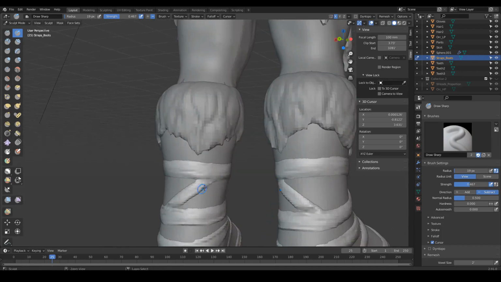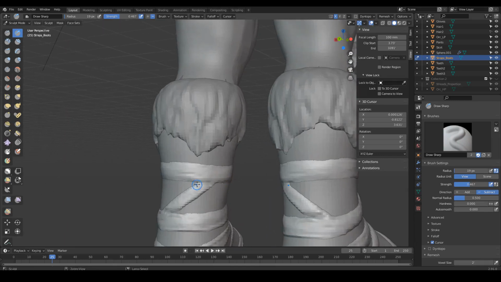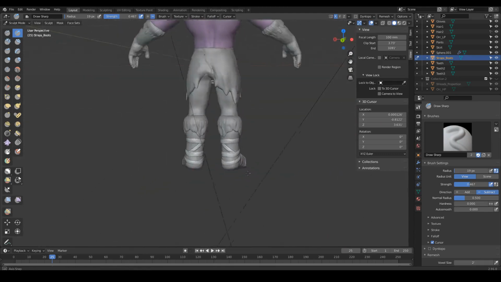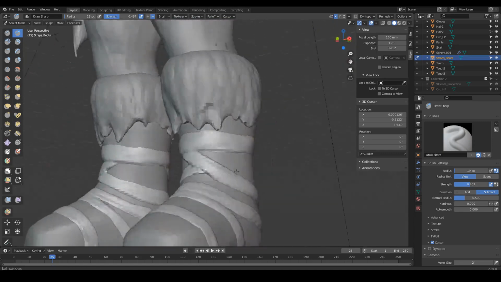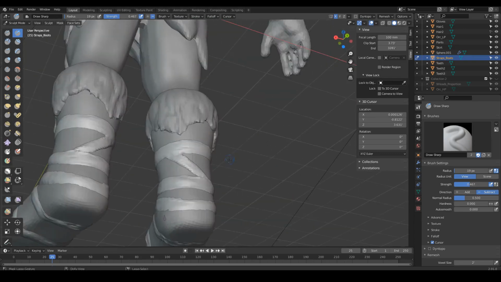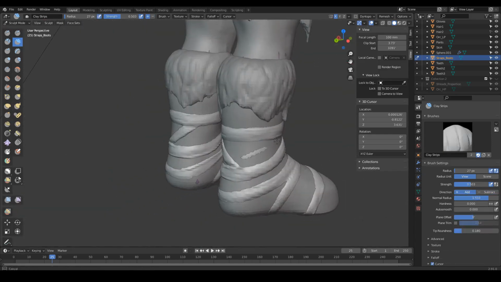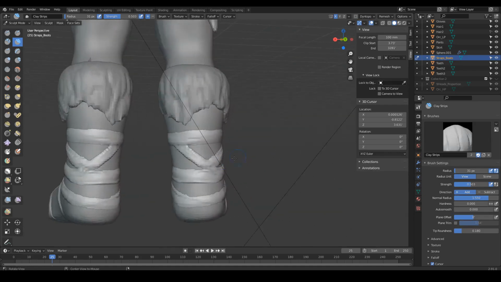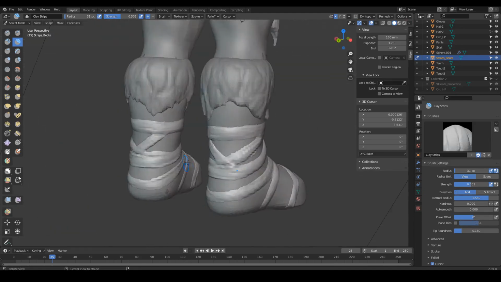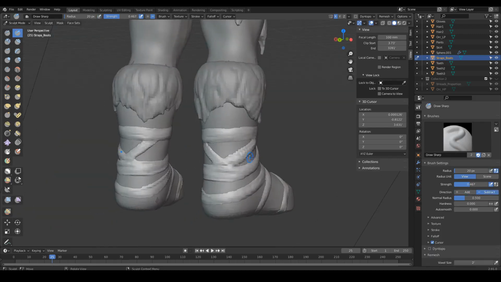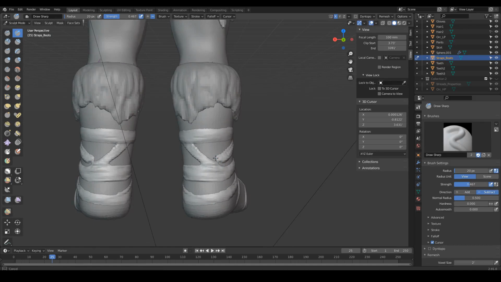Right. So we know we're going to have a little bit of strap there. Okay, it doesn't have to be perfect, but at least we have something. Right now it looks like an eyesore because everything is symmetrical, but we're going to be fixing that later, because once we add our armor on the other side, it's definitely not going to be symmetrical anymore.